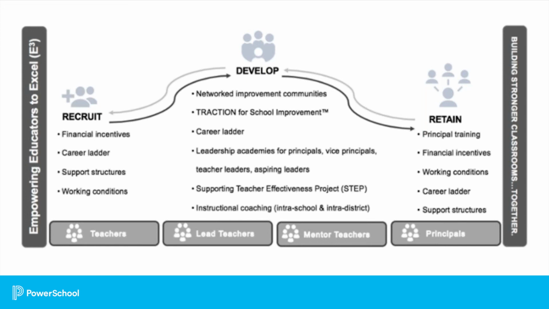The E3 grant focuses on the greatest school-related influencers on student achievement. So the recruitment, the development, and the retention of teachers, as well as building teacher leaders and principals. We're working to create that environment where educators will engage in a wide range of wraparound supports, including leadership academies, PLCs, and individual peer coaching in both a face-to-face and a virtual environment. And Schoology is that hub for us to be able to do that work.